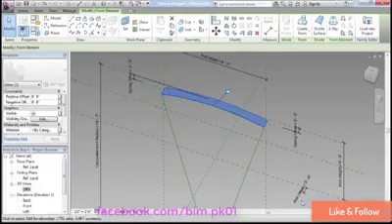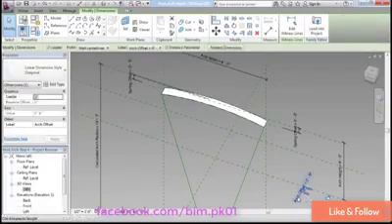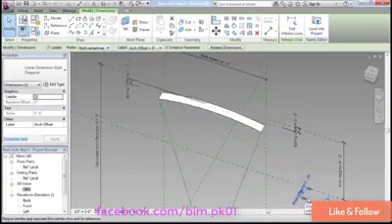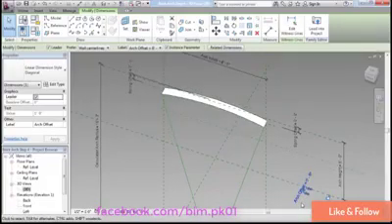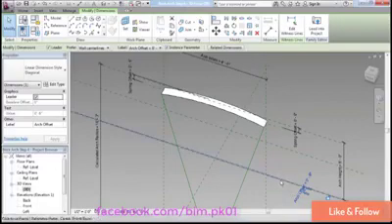Now, you may recall we set up the arch offset parameter a little bit earlier. I'm going to flex that right here. And if I change that to say 1 foot, that's going to actually move the entire arch forward relative to this line here, which is going to be the insertion point of the family. Let me click it again, change it back to 6 inches. It's going to move the whole thing back. With this parameter here, we're giving ourselves the flexibility to be able to move the entire arch in or out relative to the plane that it's going to be inserted on. So it's going to start off at this plane, and then we can push it in or out using that number.